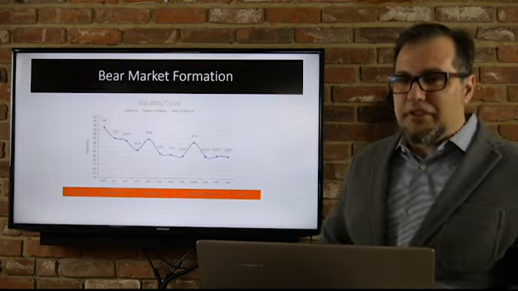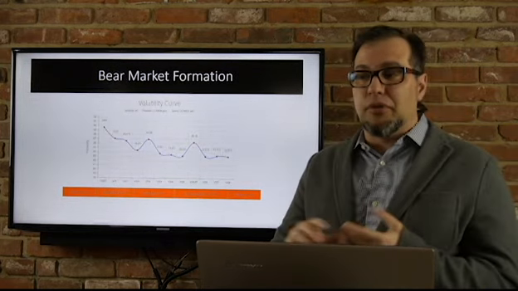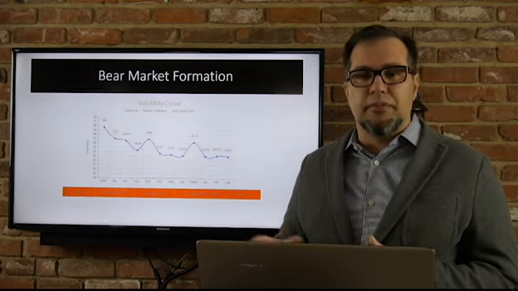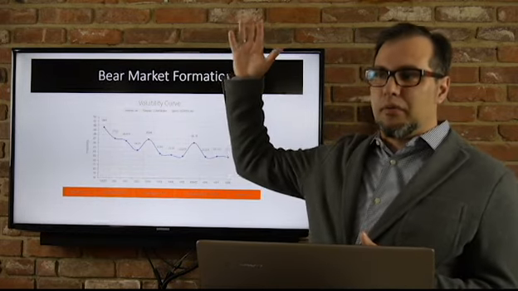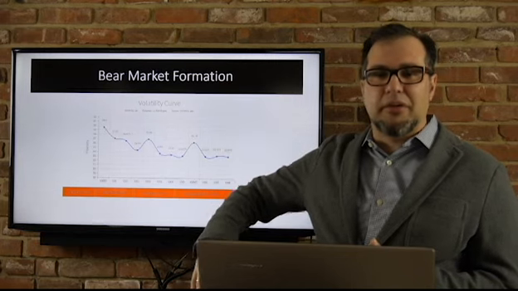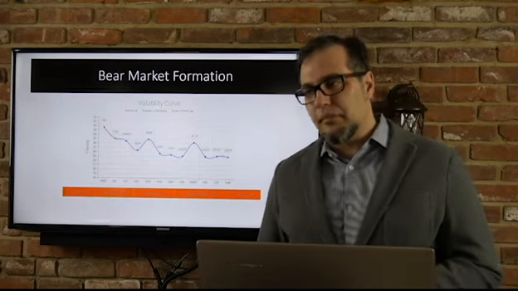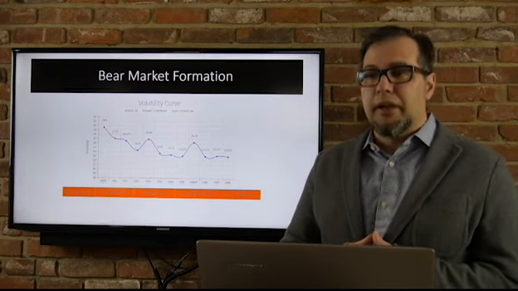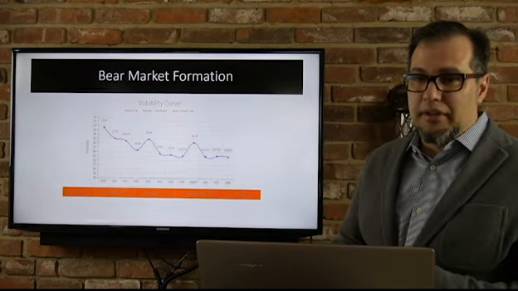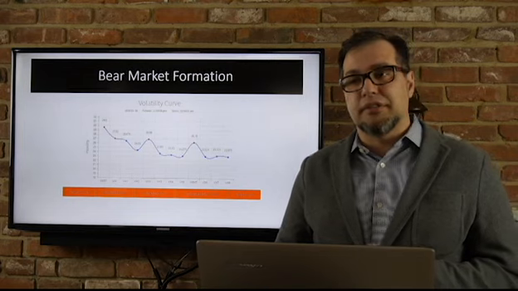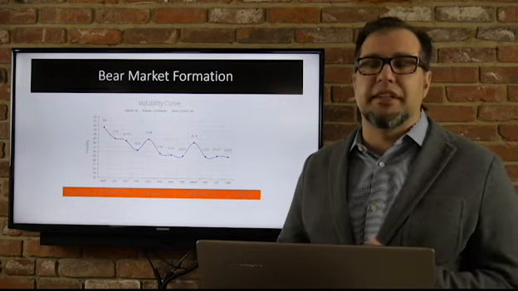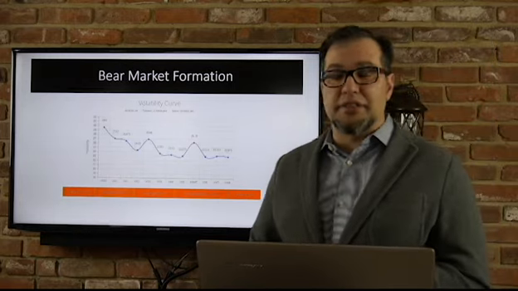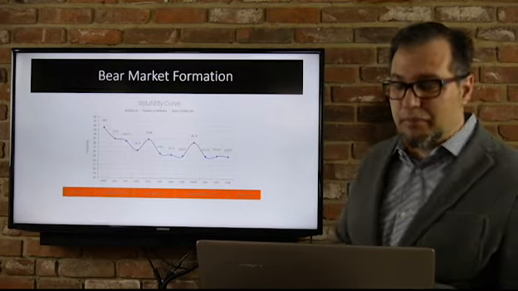And the final formation is the bear market formation. So 75% of the time the market will recover from the volatility curve, and the curve will go quickly back down into a rally formation, and the market will continue its upward trend. But 20% of the time things escalate. The drawdown doesn't end at 5%, it doesn't end at 7%, it continues to go down and gets into correction territory, hits 10% or more.